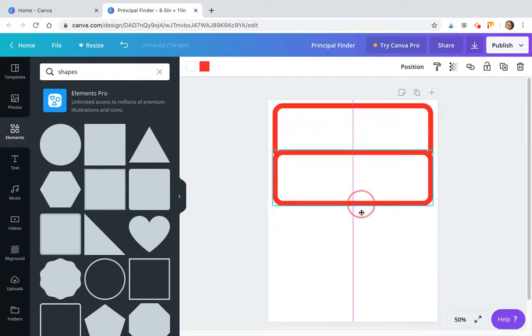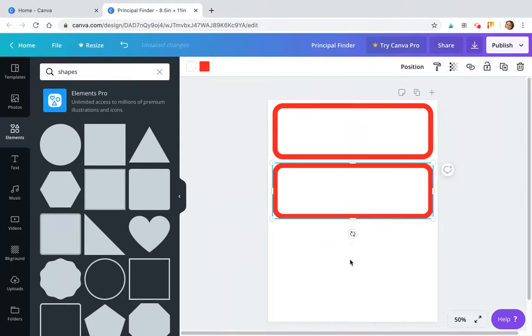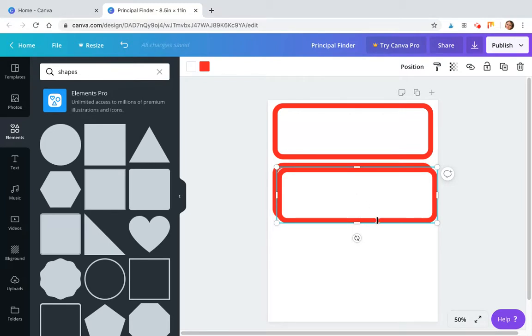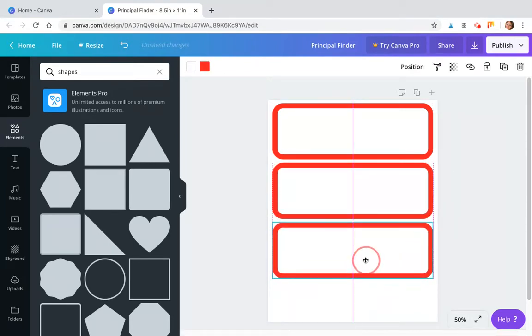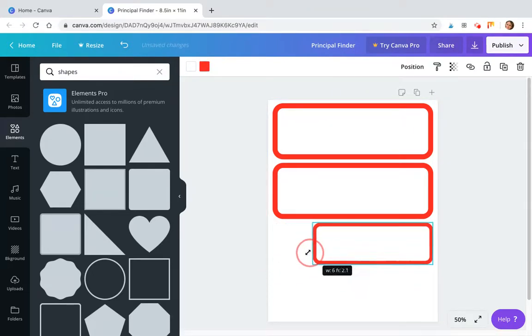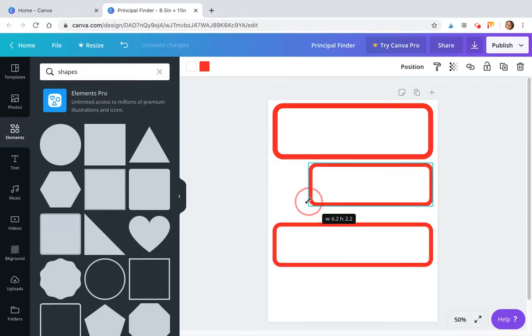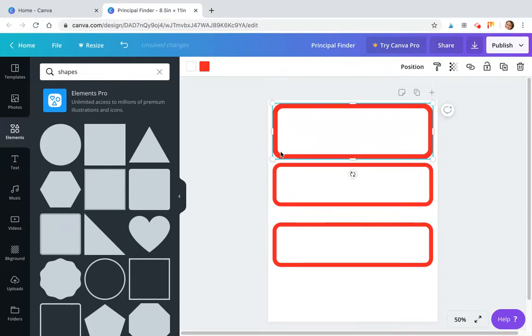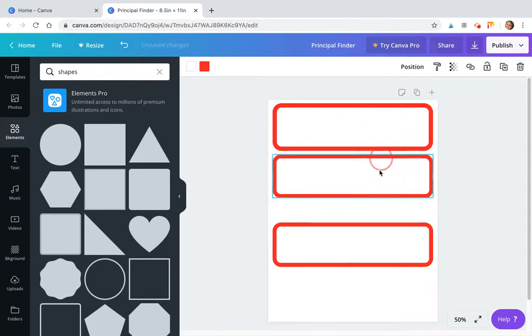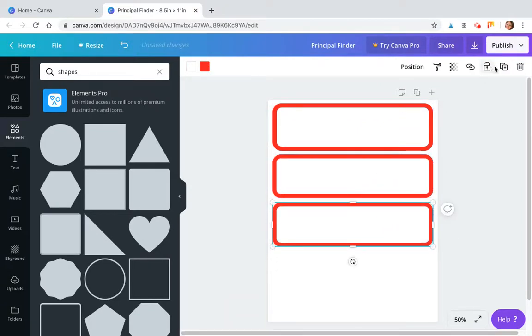So depending on what you're looking for, you can simply just duplicate this all the way up and down so that, let's say you have just a few of these options here to choose from. So let's say you wanted to have 3 or 4. You can then adjust your size as you see fit in order to make these be exactly what you want them to be. Like so, just adjusting my sizes. And then I will move them closer together so that I can fit a fourth one down below.